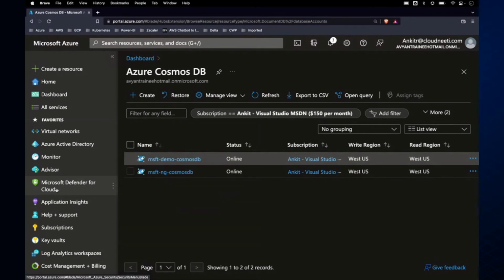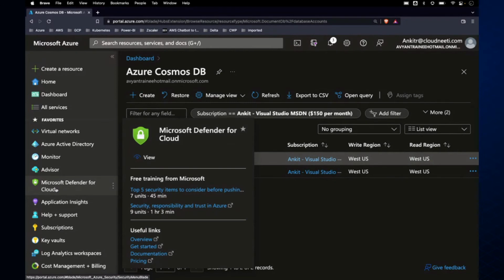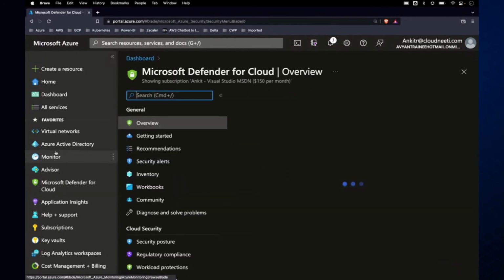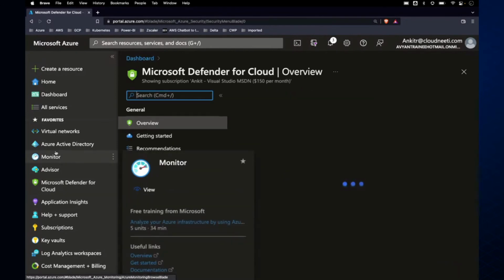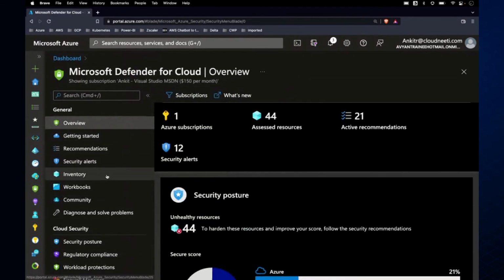Before that, you will have to implement a basic setting so that the Cosmos Defender will scan our Cosmos database for security, right, and implement all the security alerts and provide us with recommendations as well. So we navigate to Microsoft Defender for Cloud through the search bar, or maybe if you have pinned it to the navigation pane, that's where you can navigate to it from.